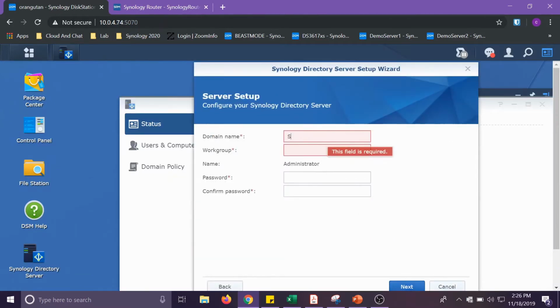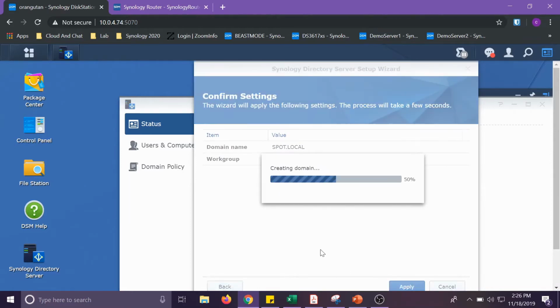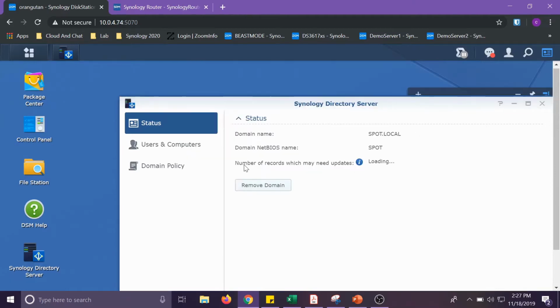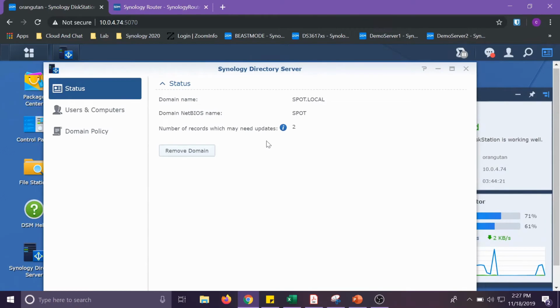Initial stand up of the domain, it'll tell you, hey, there isn't one, so let's go ahead and do it for spot.local and add a password for it as well. So what you're going to see here is in a few clicks, we're going to begin to stand up the domain. 1, 2, and it's creating the domain. And in the back end here, it is actually automatically creating the DNS records that you need. And we'll take a look at that in a few moments. So now our domain is actually stood up and available on the network.